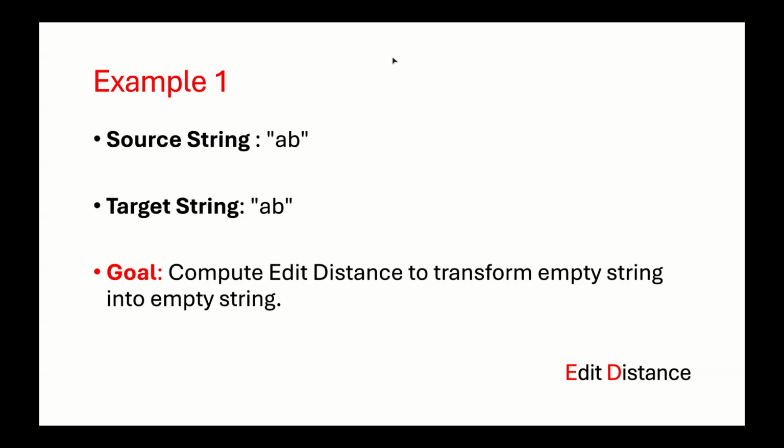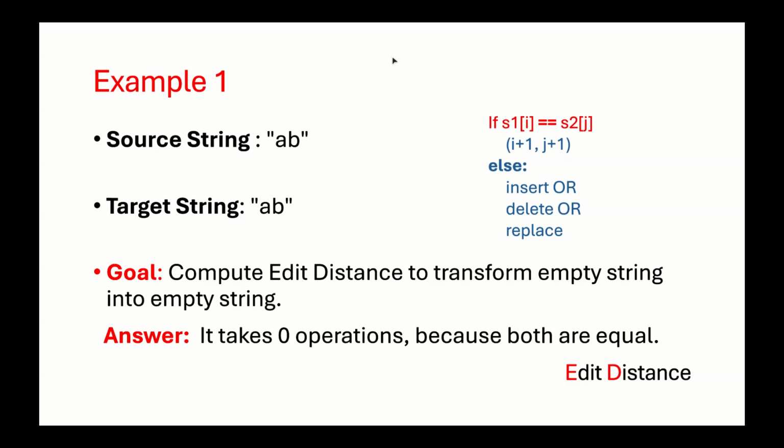Here is the section of the pseudocode, so you can see we only make character comparisons as the current source character is equal to the target. We just move forward. Then we need zero edit operations in this case.